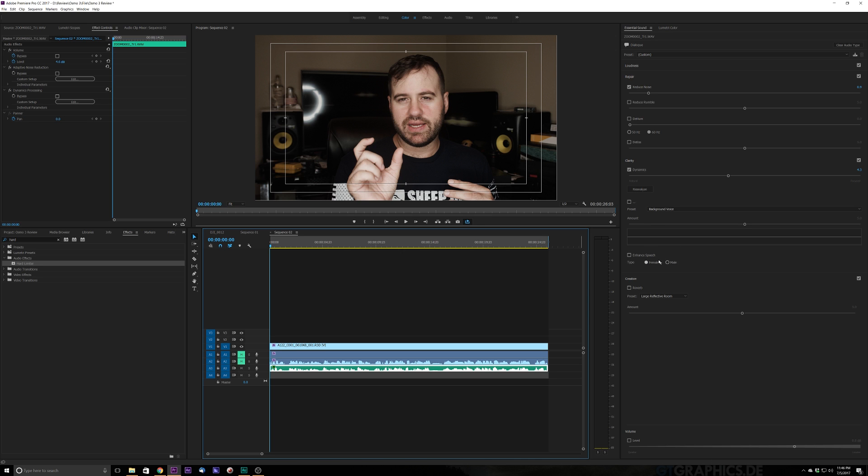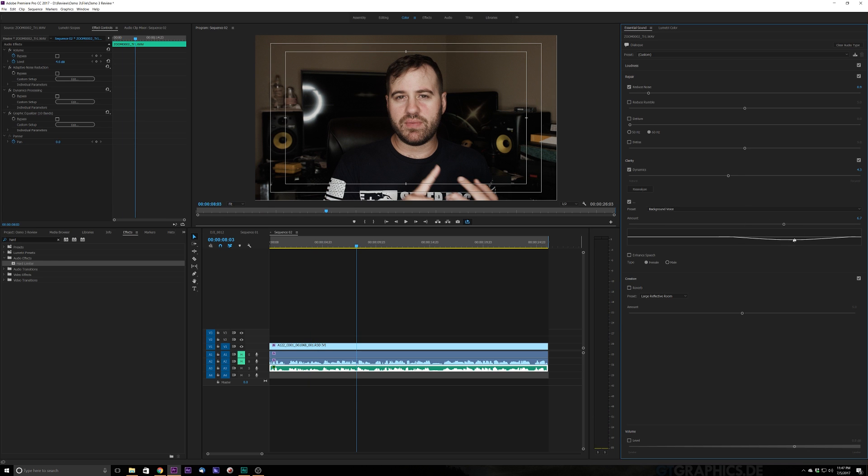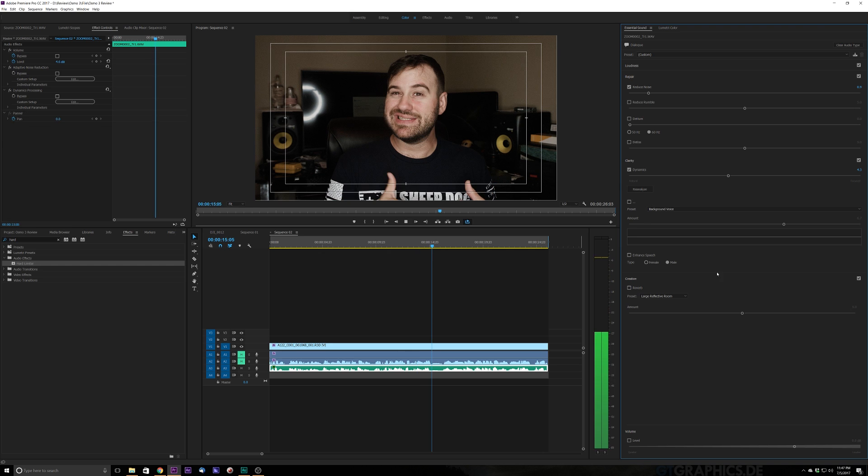It's got Enhanced Speech and presets for making the sound like different kinds of things. It also has an equalizer preset — you can click that and it can take out some of your background noises; it's kind of like a de-esser. But this is basically a parametric EQ where you can't make any adjustments. So I'm going to make my own adjustments with a parametric EQ. Let's listen to what Enhanced Speech does — sometimes these effects may look good but do not sound good, and in this case it does not. You can also add reverb, but that's not something I'm going to want to do.